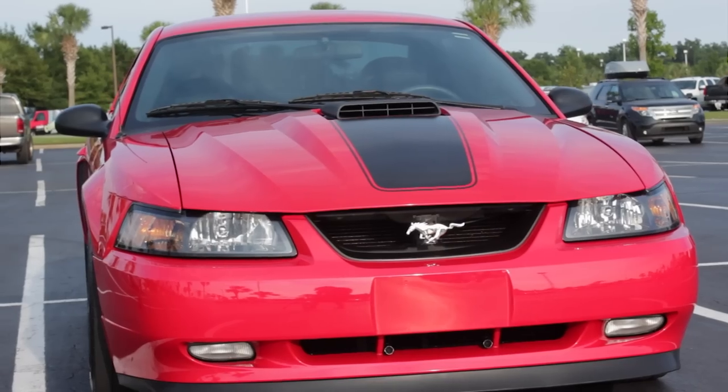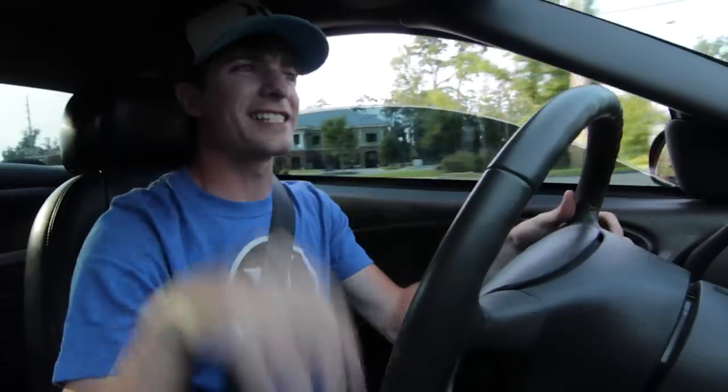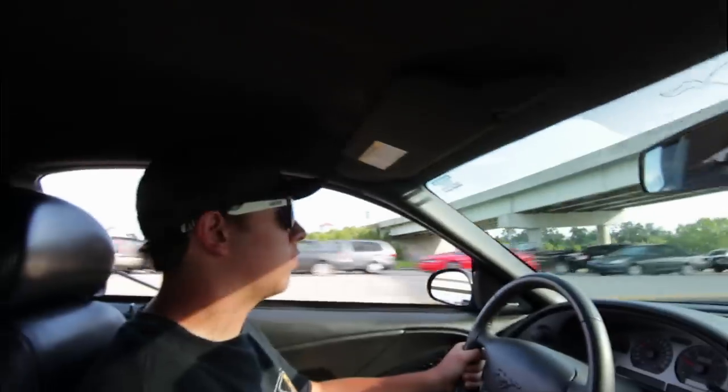Now this car makes 301 horsepower and 323 foot-pounds of torque, so it's no slouch whatsoever. And being for an older Ford, it has solid power. The sound, though, is what really sells this car. This belongs to my friend Garrett. Garrett actually recognized me from YouTube at Mustang Week last year, and at the time it was very odd because pretty much nobody knew me back then. But Garrett is nice enough to let me drive his Mach 1. He's had two other Mustangs in the past — one was a two-valve and the other was a 2007 California Special.